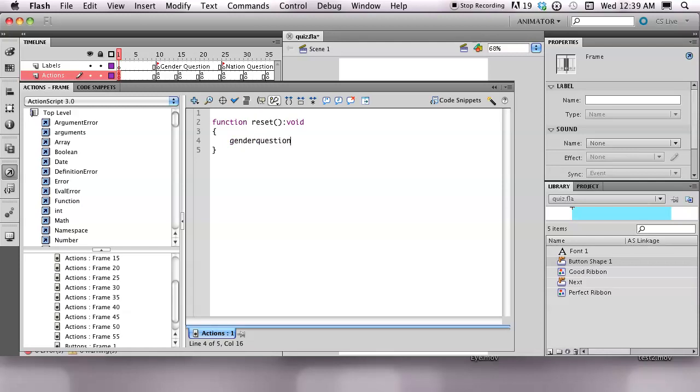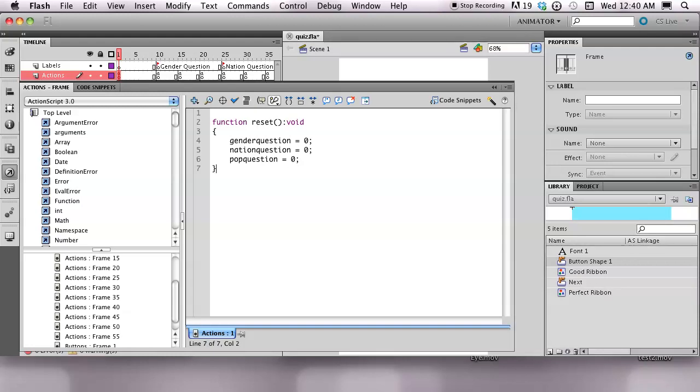Gender question equals 0, semicolon. Nation question equals 0, semicolon. Pop question equals 0, semicolon.